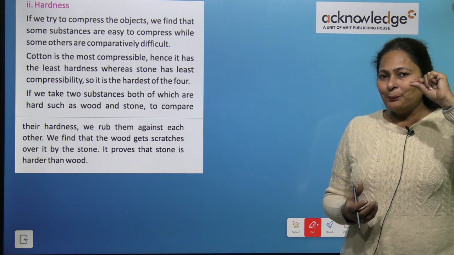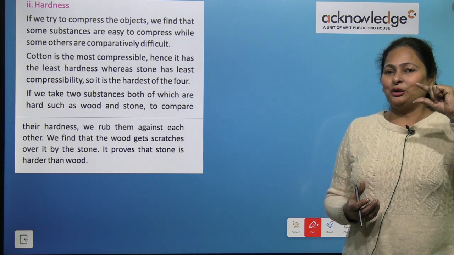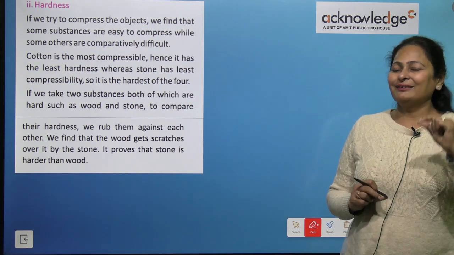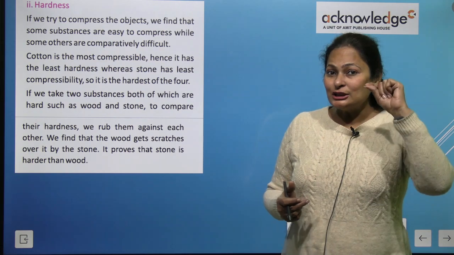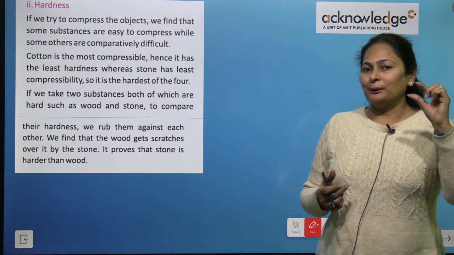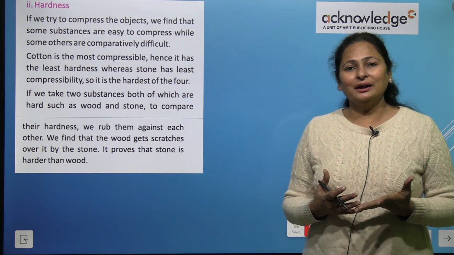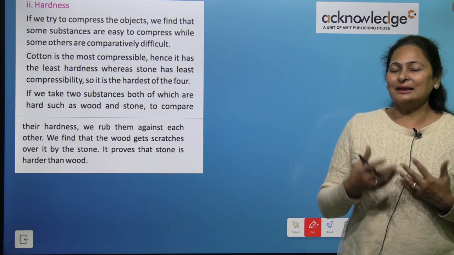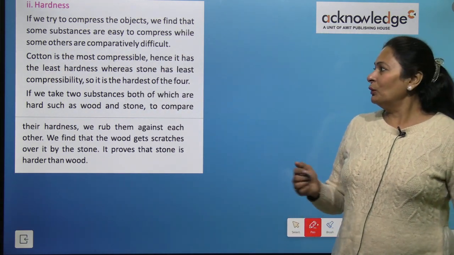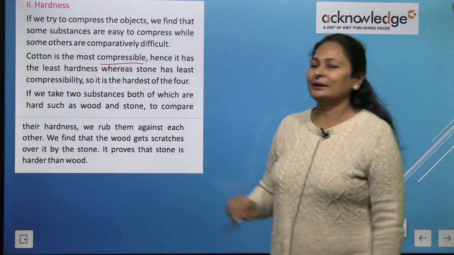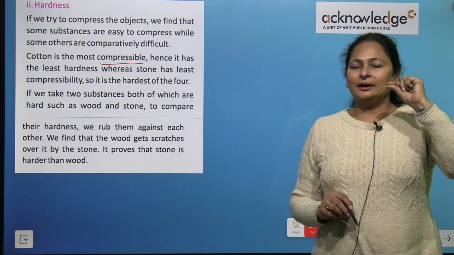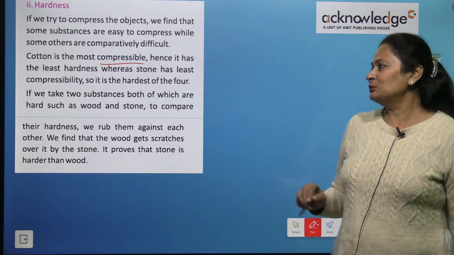जब आप उसको ऐसे प्रेस करके, you'll find when you press it, if it is compressing, अगर वो दब जाएगा, then it is soft. These materials are soft, and if you are compressing it, it is not being done, means the material is hard, right? So cotton is the most compressible, right? If you take a piece of cotton and you press it, it compresses very easily. So it is very soft.